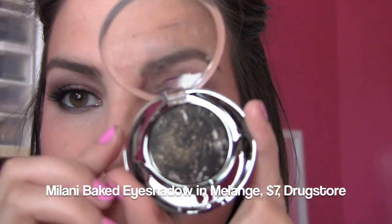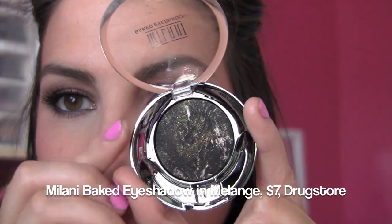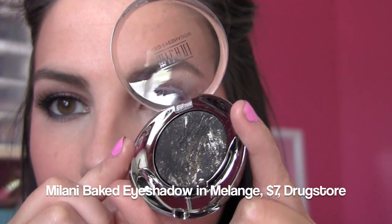I'm going to take a really pretty shade called Melange, and this is a black, and you can see some little bits of white, but overall, as the light catches it, there is a subtle gold shimmer in this product. So I'm just going to do the same thing. I just spray my hand, and you could do this any number of different ways.